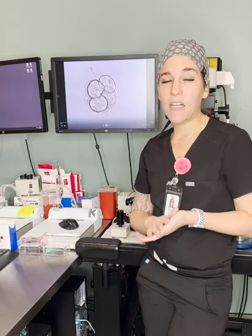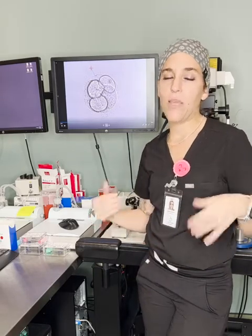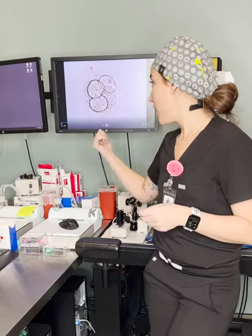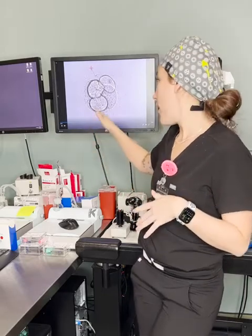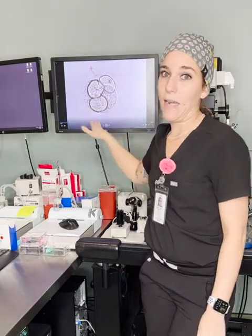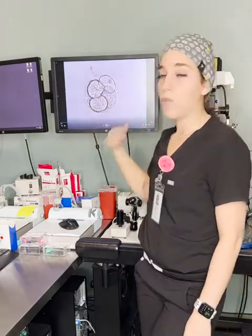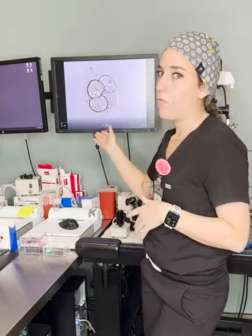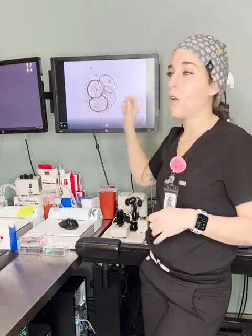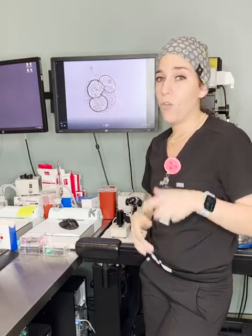I've seen ugly grade 3, the worst grade embryos, make beautiful blastocysts. Again, that's not always, but it is sometimes. I've seen beautiful, no fragmentation, not so symmetrical, but this embryo right here, 1, 2, 3, 4, 5, has about 6 cells that I could see just from looking at this. I do have to play with the focus in order to see the cells on the top and the bottom of the embryo. But again, this is already over 6 cells. It has virtually no fragmentation, and the cells are not symmetrical, so I wouldn't give this a grade 1. I would probably give this a 1.5 or 2, depending on what grading scale your lab uses.